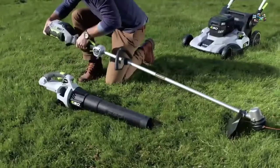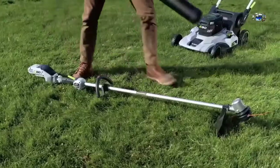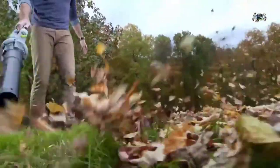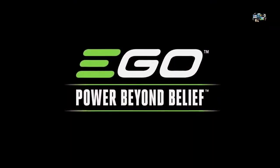The Ego Power Plus battery is part of a system and can be used on any tool for maximum versatility and value. Revolutionize the way you do yard work with the most advanced platform. Ego, power beyond belief.